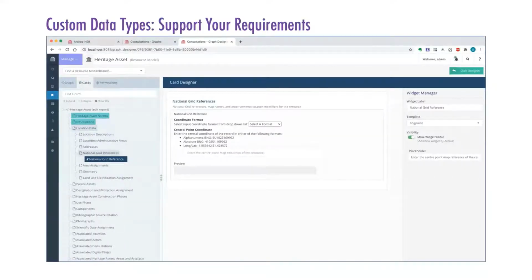The approach to supporting that was to build a British National Grid data type and a British National Grid data widget. You can see an example of that here. What it essentially does is let you enter a real-world coordinate in one of several coordinate systems, and the data type is responsible for converting that into the appropriate British National Grid. This is quite a specific requirement, quite a specific data type. You probably don't care about this if you aren't in Great Britain, but the Brits do. And so they can take ArcGIS and make the exact data type that they need.